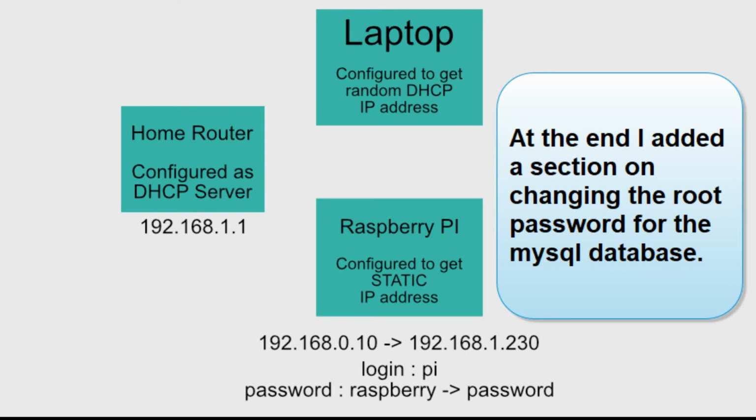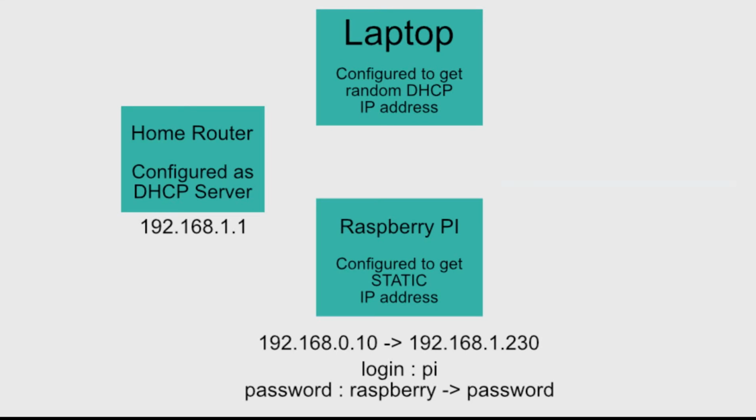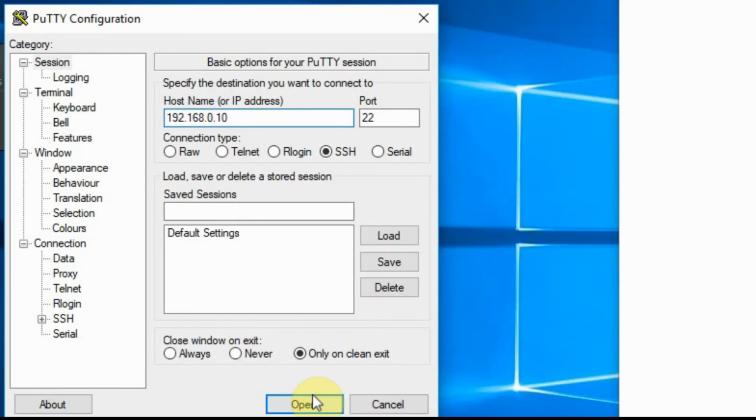And the reason we're doing all of this is because my home router is set up as DHCP and it's set up as 192.168.1.1. If you remember, we want the first three spots in the address to be the same, the 192.168.1. The last number, the .1 at the end, or the .230, or the .10, those we want to be different. We're going to start by changing the password.